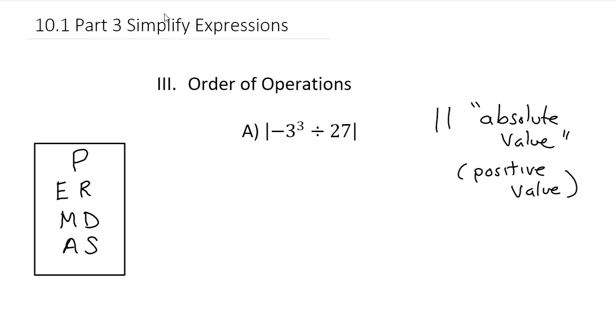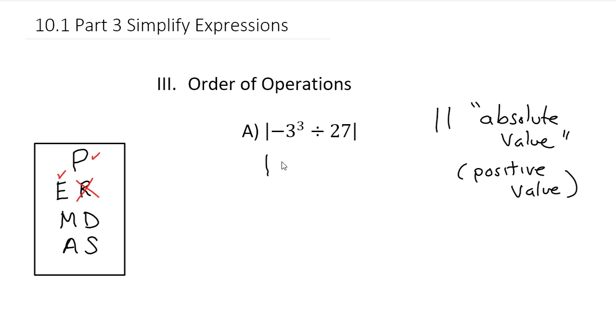Now, based on order of operations, we need to go ahead and first of all identify any parentheses. Now, the absolute value, they group things together. So inside my absolute value, I have exponents and I have a division. After I take care of any parentheses, I need to look for exponents or roots. In this case, I don't have any roots, but I do have exponents, so I need to take care of that first.